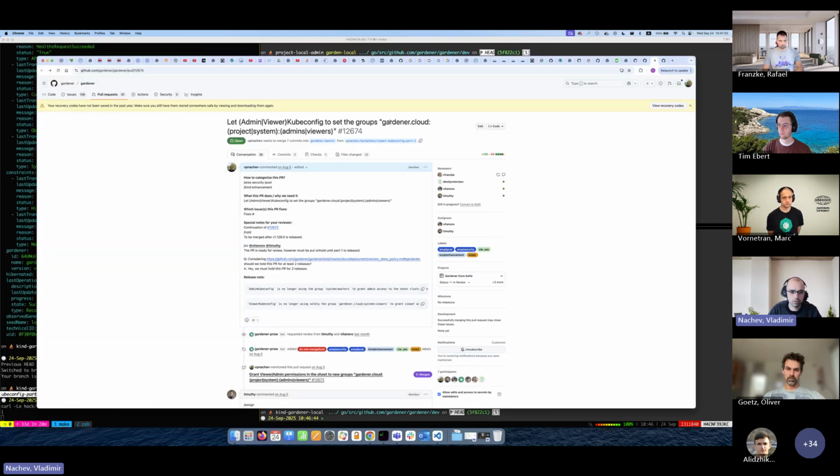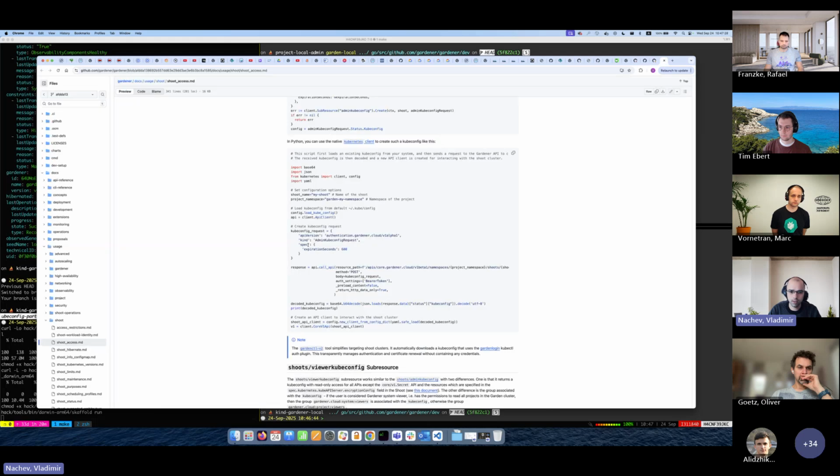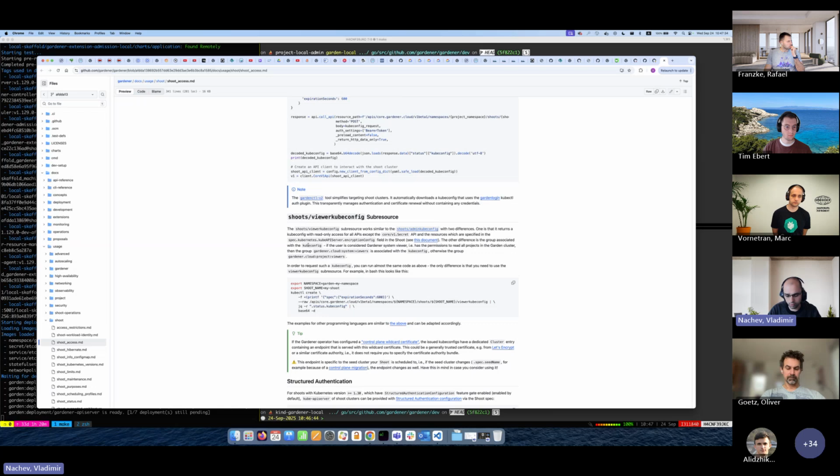So with the next change, we actually want to change these groups, so we can distinguish when the kubeconfig is requested by a project admin or viewer, or it is requested by a Gardener level system admin or viewer. So we are changing the groups that are assigned to the admin kubeconfig and viewer kubeconfig depending on who is requesting them, and how do we distinguish what kind of role the user requesting the resource has.